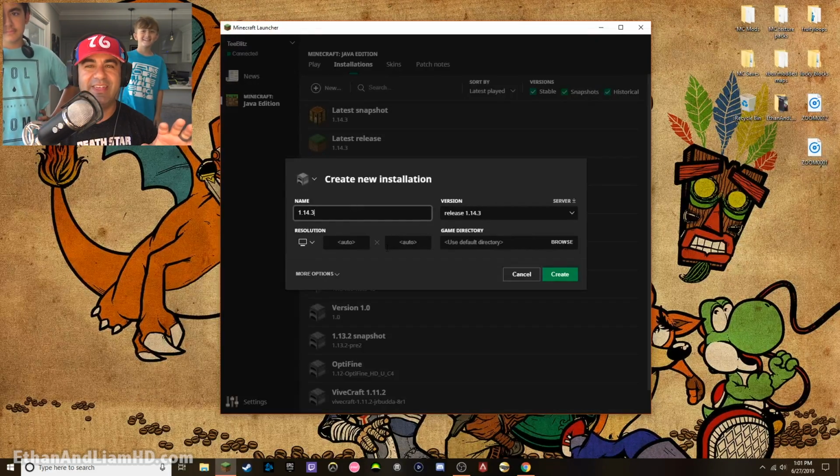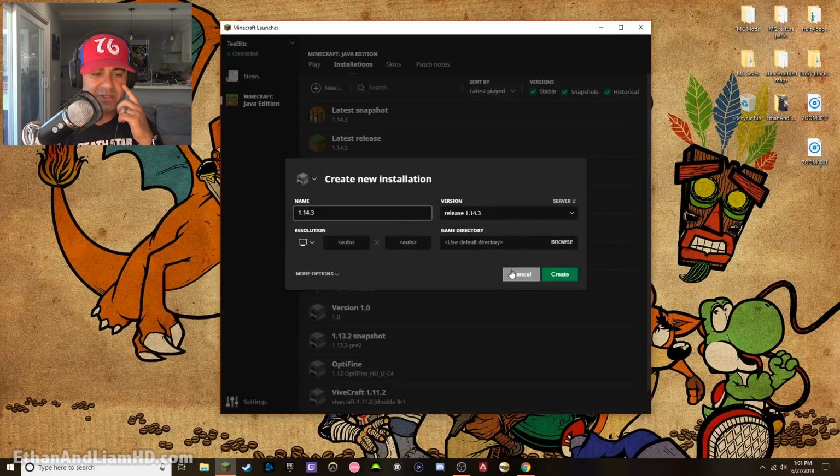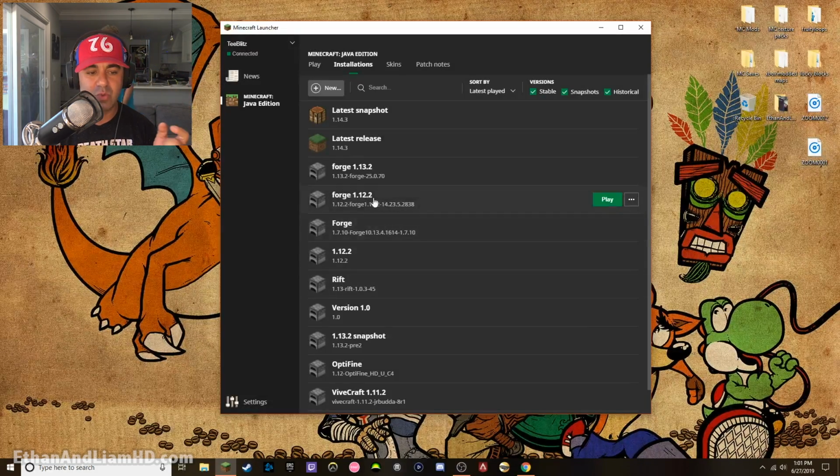If it's Forge, I'll usually put Forge in front of it, so that way I know it's Forge. As you can see over here, I'll put Forge 1.12.2 or Forge 1.13.2. That way I know it's a Forge version of it. Or if it's standard, I just put the number on there, or version 1.